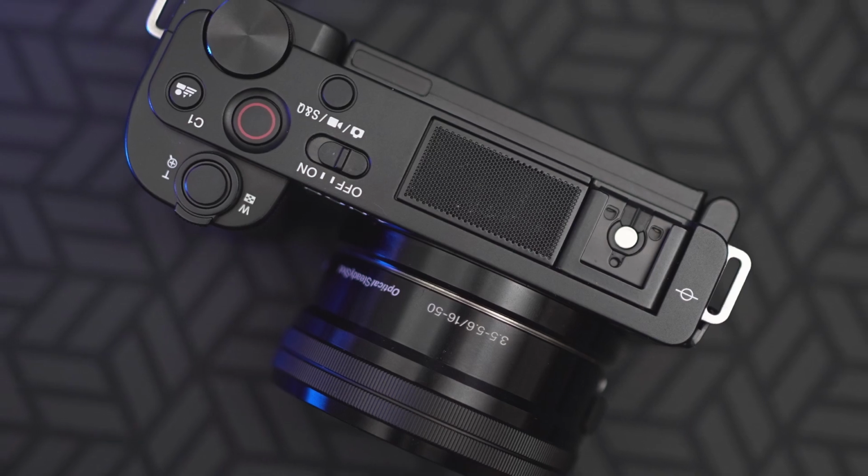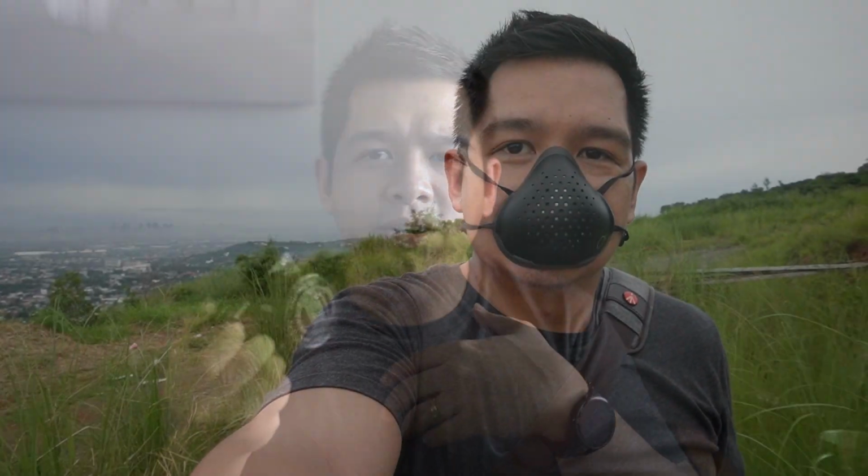It also comes with a very good mic. It comes with a 3-capsule directional microphone right here, which also comes with its own windscreen. And what's amazing about this is that it can really isolate your voice in a very noisy situation. So it's gonna be perfect for vlogging outside. Maybe you're traveling, maybe you're at a party or at a concert and you just wanna document it for yourself.